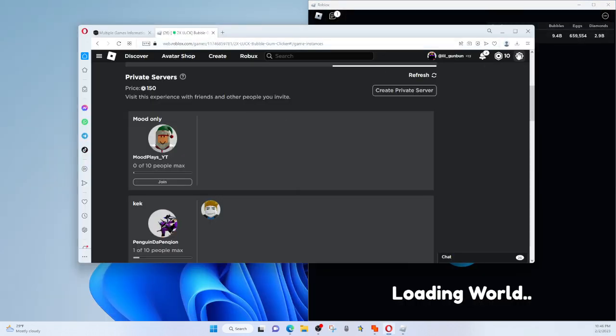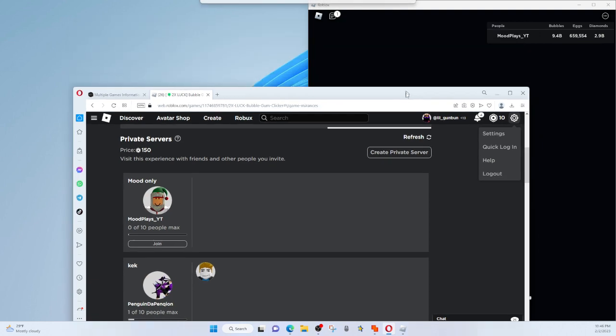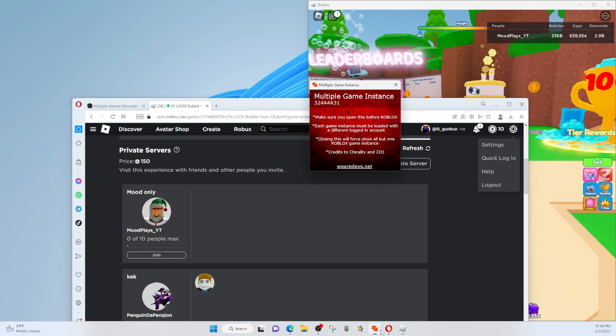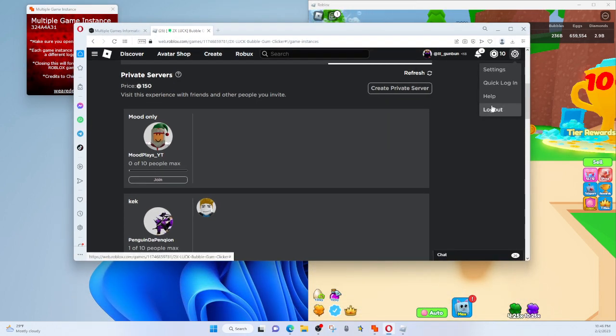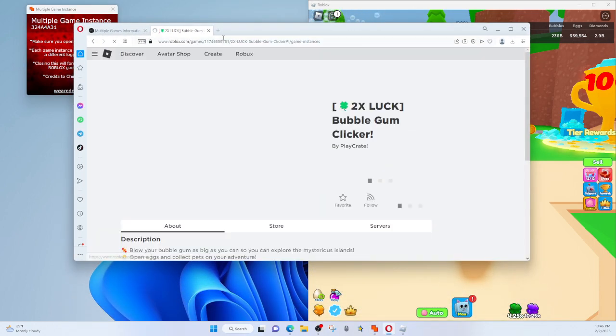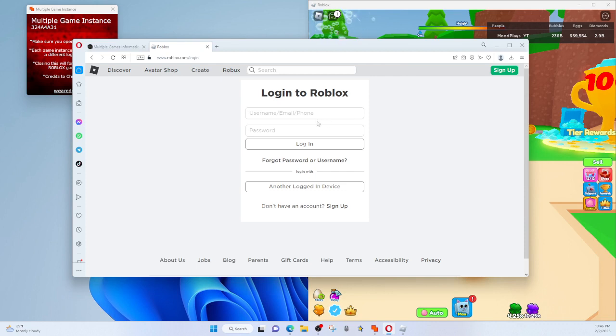I'm only running 2 accounts, so I'm only going to do that. And then you want to log out. Here's where it gets tricky. This is where a lot of people mess up. I'll bring this up here. You want to log out of the account. And this step sometimes is what makes it work, so I'm going to guarantee that it works. But what you want to do is log into a different account. I typed my password in wrong.